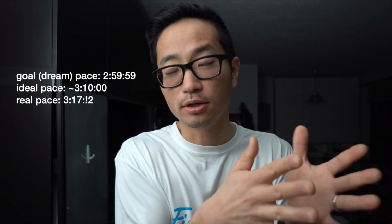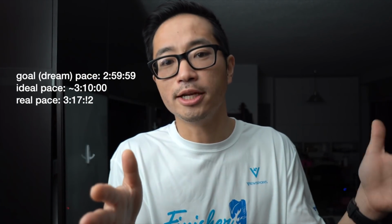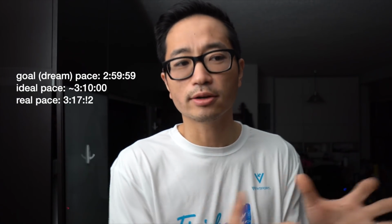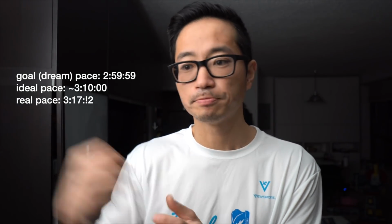I felt disappointed after the race, or while I was dying and walking on the course in my death march. I felt disappointed in myself because that day my real pace wasn't anywhere near my goal pace. But the difference between my goal pace and even the best pace, my ideal pace that I could have run on that day, was pretty far apart. And I knew that going into the taper. But that last week of work, my peak week and the taper, kind of had me thinking about potential a lot. And I confused potential with my actuality.